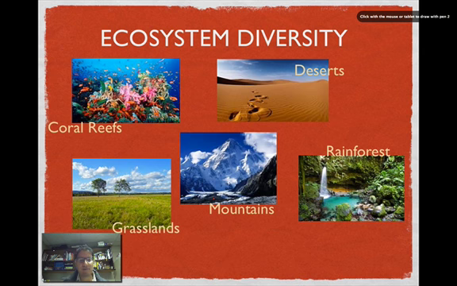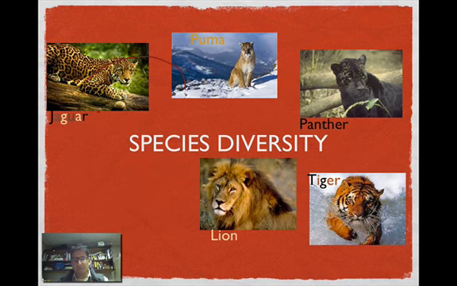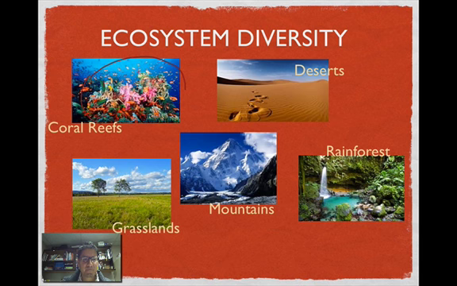Okay, as we look throughout the planet, we have many types of ecosystems that exist, from our coral reefs that our fish life, our aquatic life inhabit, our deserts, rainforest, mountains, and grasslands. So each one of these ecosystems has its own particular type of species that live. Now some species are able to cross over, but by and large these ecosystems have different species that have made their home there, that have created a niche.